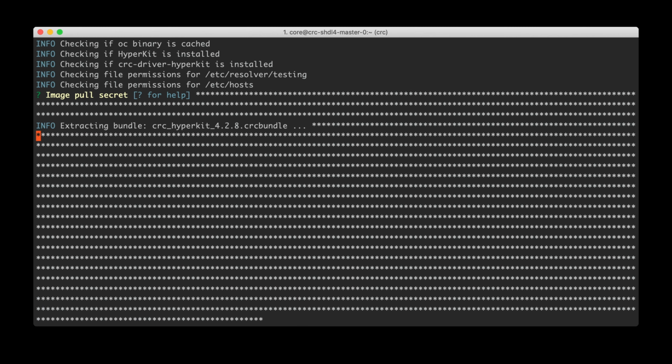And then finally, we should be able to run a utility called CRC IP to find out what IP got associated with the VM created by CRC Start, which is running right now. And then we should be able to SSH into the VM created by CRC as well. And how do we do that? Is what we will see in a moment.